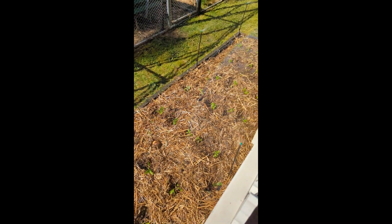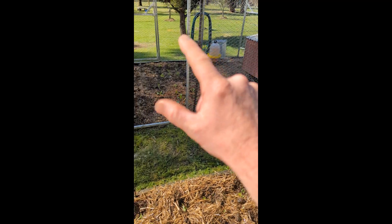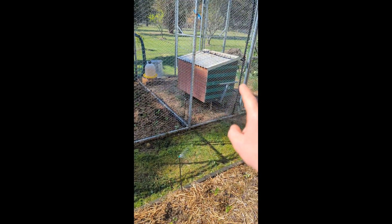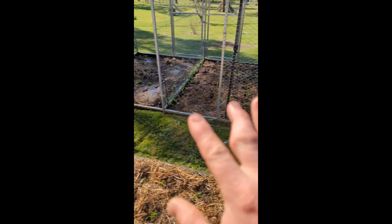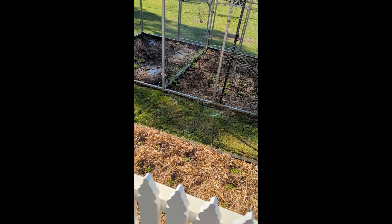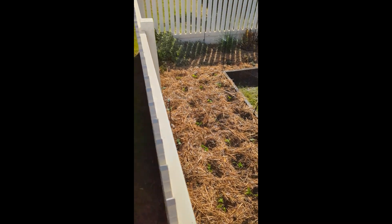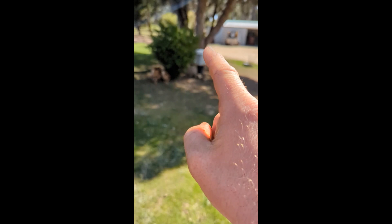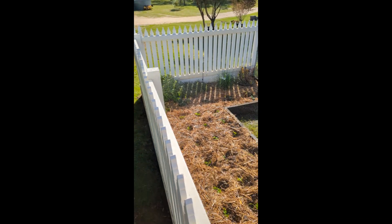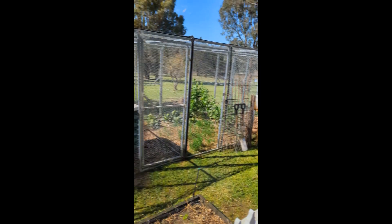Each bay we plant just a seasonal annual summer or winter patch. The bays at the back are where the chooks go in — when we feed the chooks they do their business and that fertilizes those bays, so we don't need to add any extra feed. Every six months or so we empty the worm bath and scatter that horse manure around on here — that's how we manage our waste.